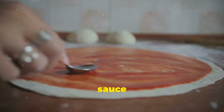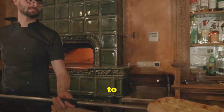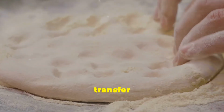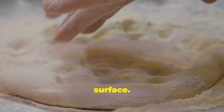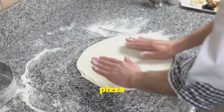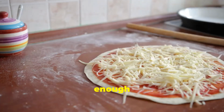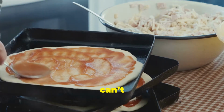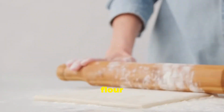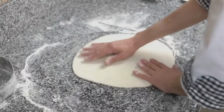Our dough is ready, our sauce is simmering, our toppings are prepped, and our pizza stone is preheating. It's time to transform that humble ball of dough into a pizza masterpiece. Gently transfer the dough onto a lightly floured surface. Using your hands or a rolling pin, start shaping the dough into your desired pizza shape. We're aiming for a crust that's about 1/4 inch thick, thin enough to get crispy, but not so thin that it can't handle a generous amount of toppings. If you're using a rolling pin, lightly flour the pin to prevent sticking, and roll out the dough from the center outwards.